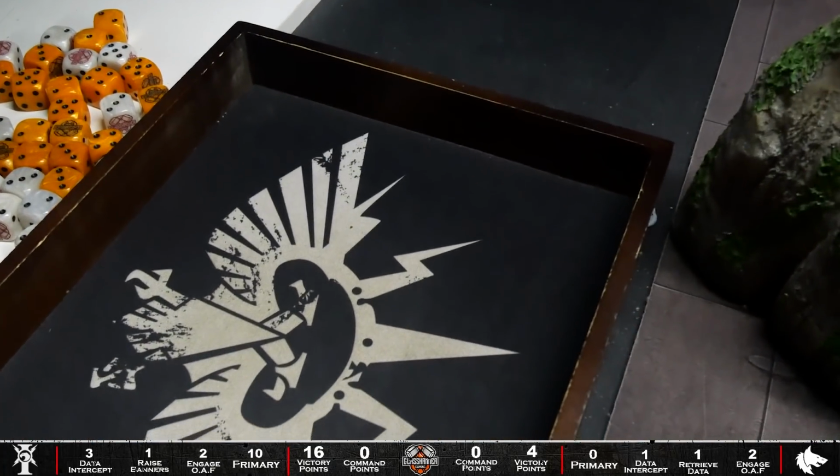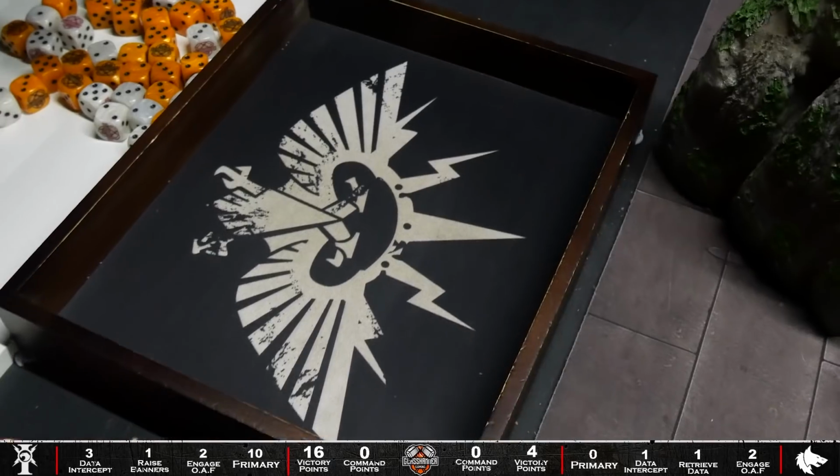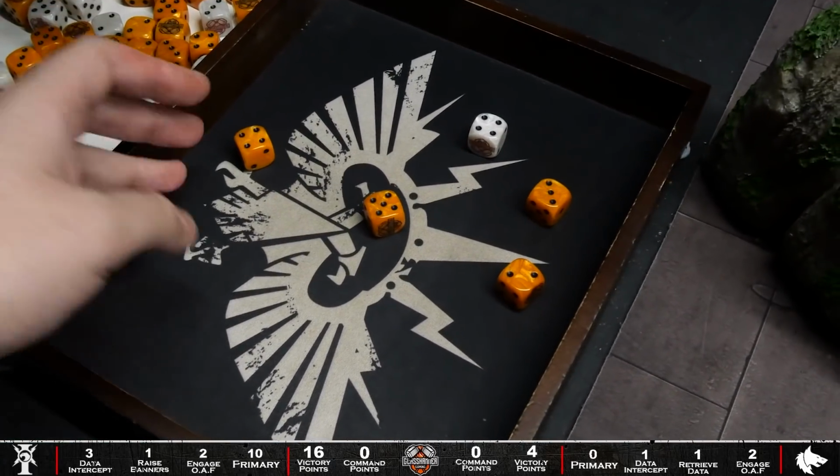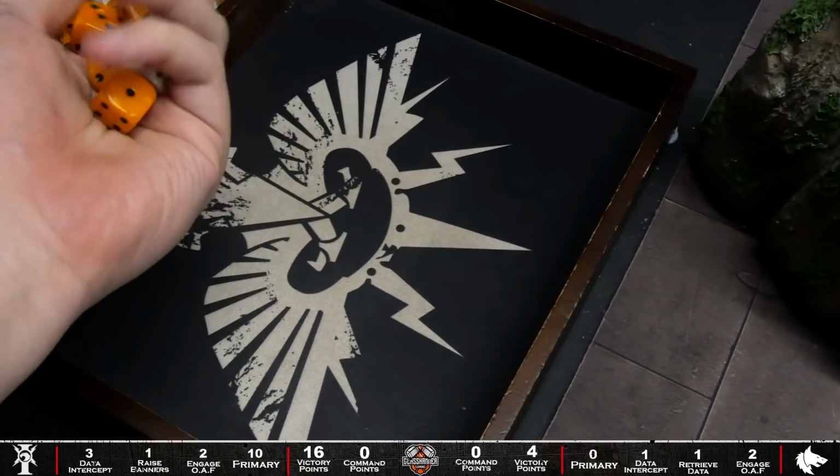You're going with your captain, right? Of course. Of course I'm going with my captain. What else am I going to whip? My captain. I'll hit. Yeah? 3s.